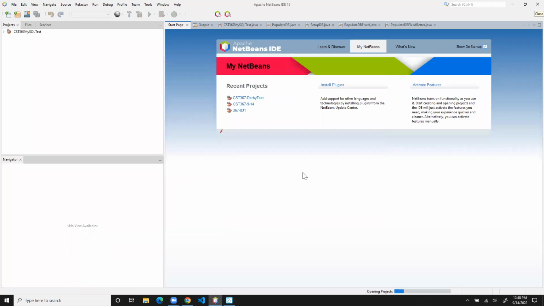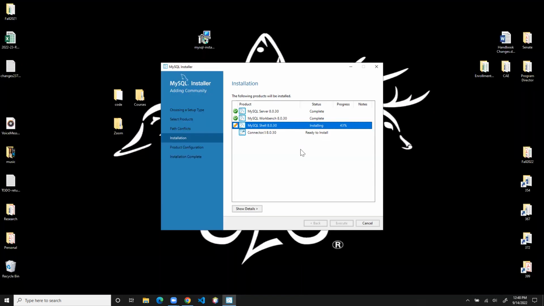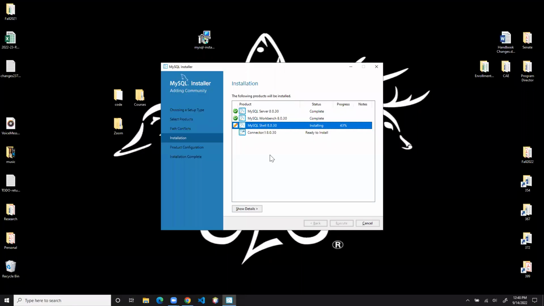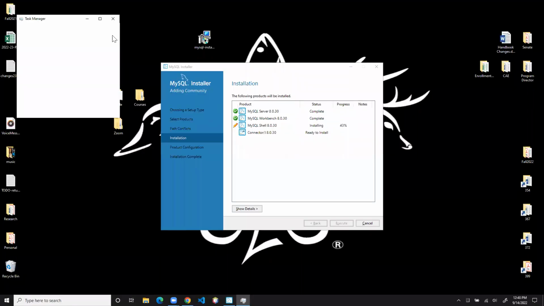I'm going to actually close NetBeans. We don't need it open right now. Make sure nothing else is running. No antivirus or anything like that is running. Yeah, Zoom recorder is happening.